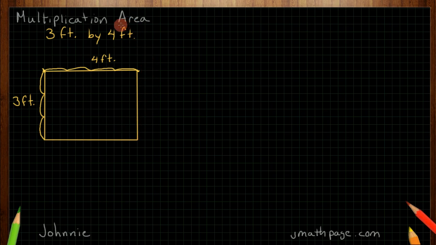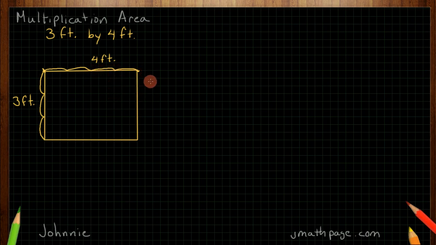Now here's a big idea. The idea of area is to measure the inside, or the space taken up by a shape. So within this shape, we want to think about everything in terms of how many squares we can make. And these squares have to be 1 foot by 1 foot in measure. So this is a square, this will be another square, and this will be another square. How many of these squares might we fit in here?